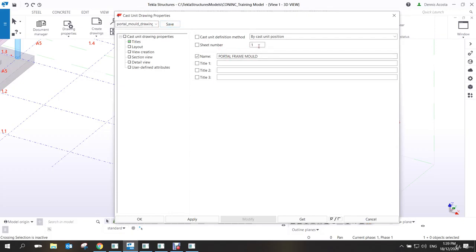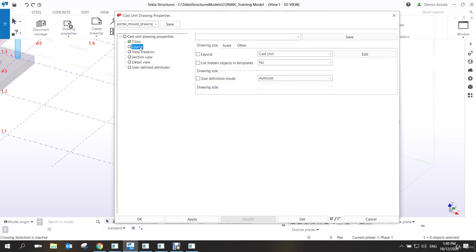That one is the sheet number 1, and then later on when we create the sheet number 2, it will be portal frame rebar. And then the sheet number 3 will be portal frame sections. And then sheet number 4 could be portal frame BBS. That's what your drawing is, right? Correct. For the meantime, let's focus first on the mold. So meaning, we're going to show only the mold. I mean the section. And its dimension.